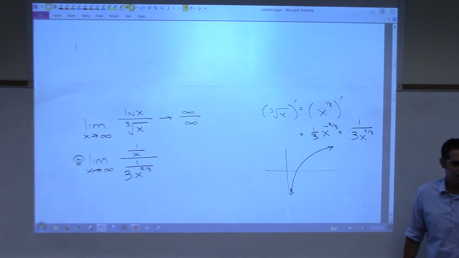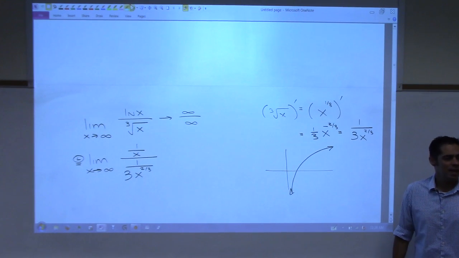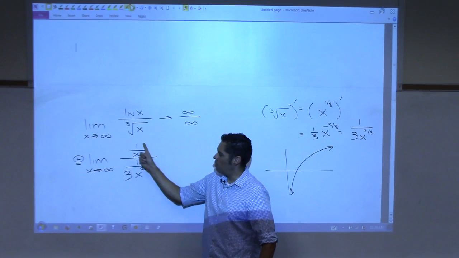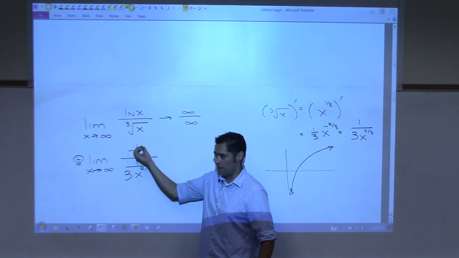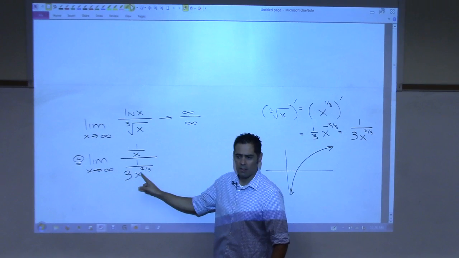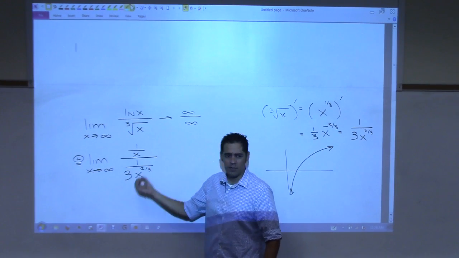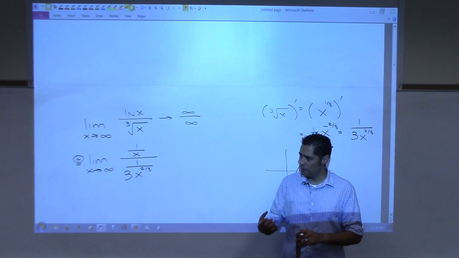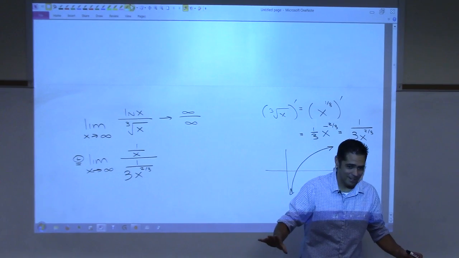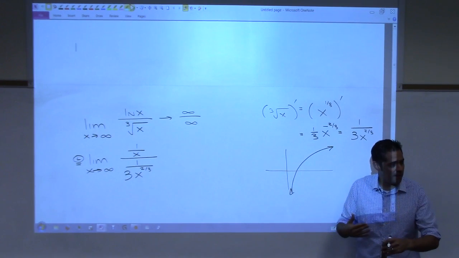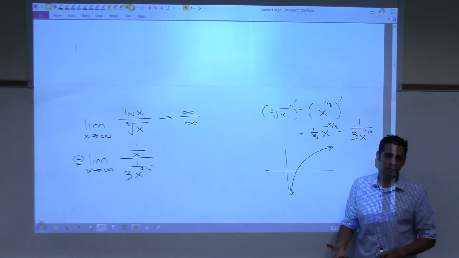Now this next step is critically important, all right? Critically important. Right now, if you take the limit, what would you get? 1 over infinity would go to 0, right? 1 over 3 times, that would be infinity again, right? So that's 0. You get 0 over 0, wouldn't you? 0 over 0, you could use L'Hopital again. Do y'all see that? Yeah. Don't do it. Because you can only use L'Hopital's rule if after you've simplified it algebraically, you still get 0 over 0, or infinity over infinity.